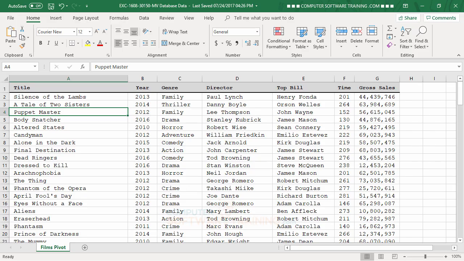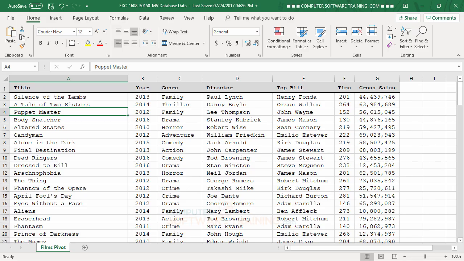So what I'd like to do is get my arms around the data a little bit more, as I've said before. And I want to start out with a pivot table that focuses on the different directors. And I'd like to get a sense of how much their films have done, as if they were all that was important in the film. In other words, I would like to look at a director like Paul Lynch, see all of the dollars that Paul Lynch's films that he's directed have generated over the years.